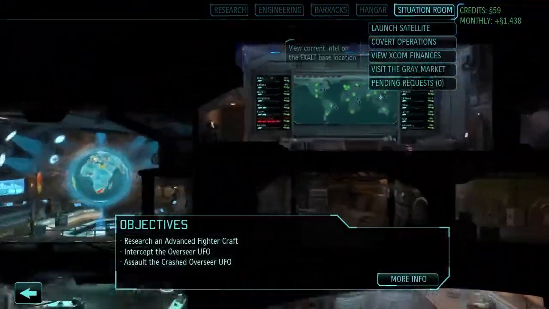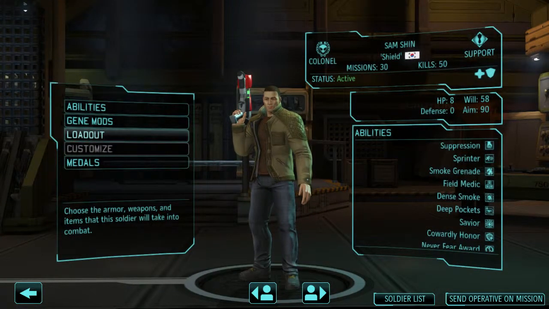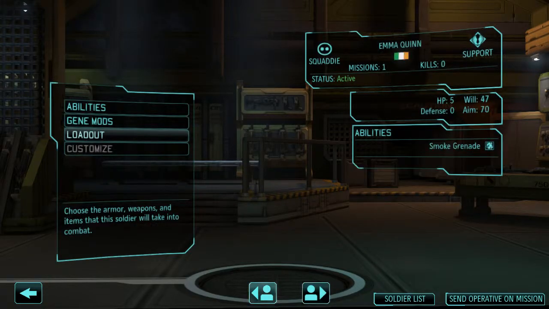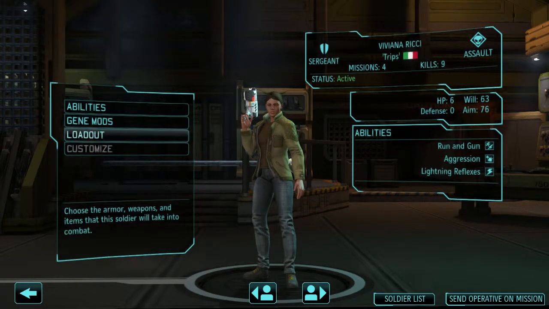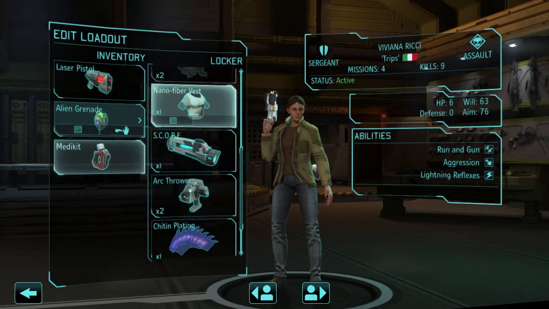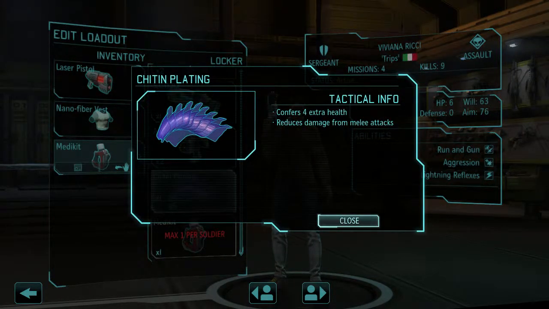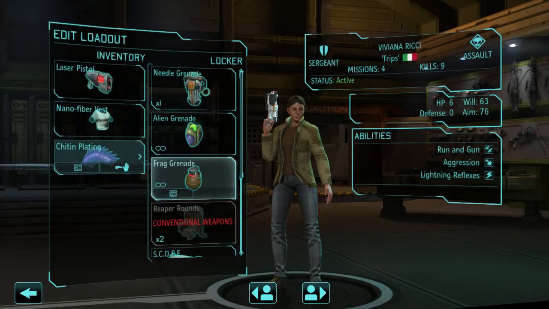Let's see. Got operations. Nope. Vienna trips. Fog the vest. First extra health. Chitin plating. So it's first 4 extra health and reduces damage from melee attacks. Good.